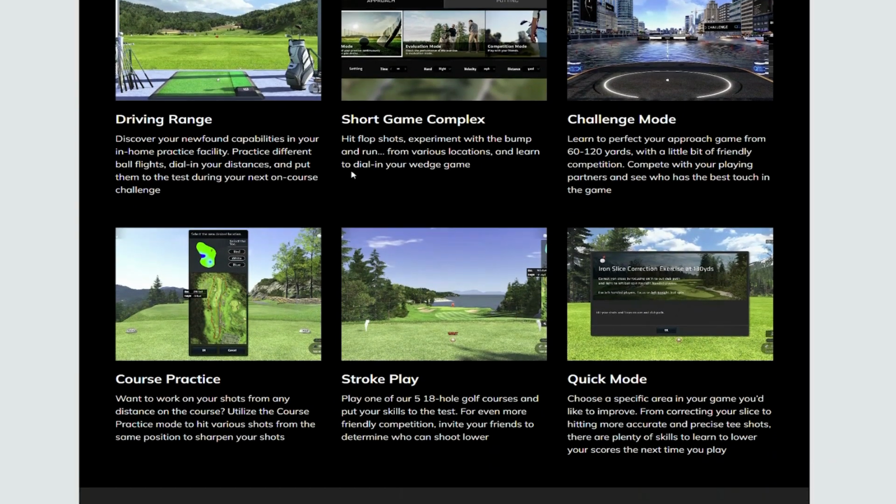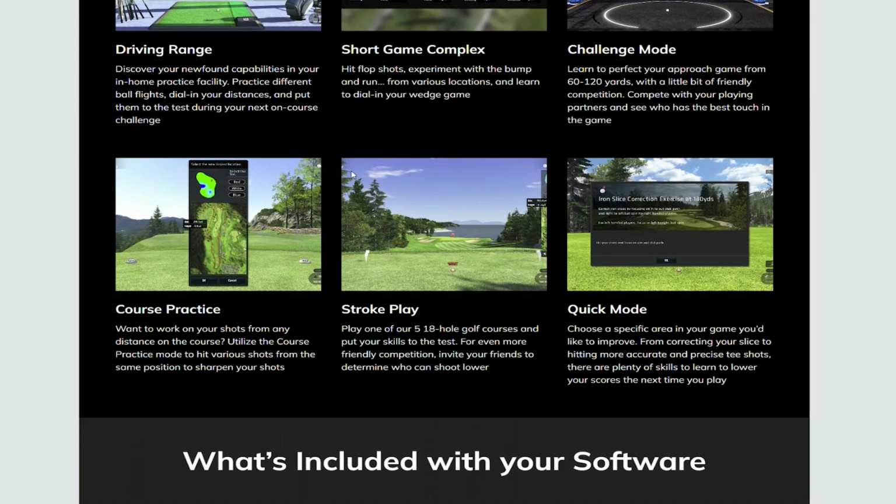Now it also has a course practice mode where you can play 5 different 18-hole non-US courses, a stroke play mode where you can play with friends, the same 5 courses in the other mode, and you have a quick mode where you can practice various shot types and putting practices to really help dial in your specific parts of your game.